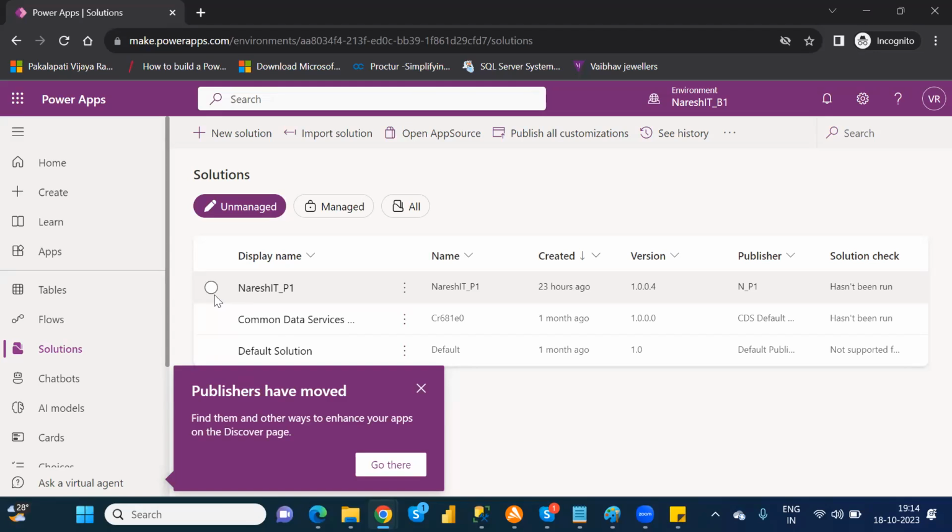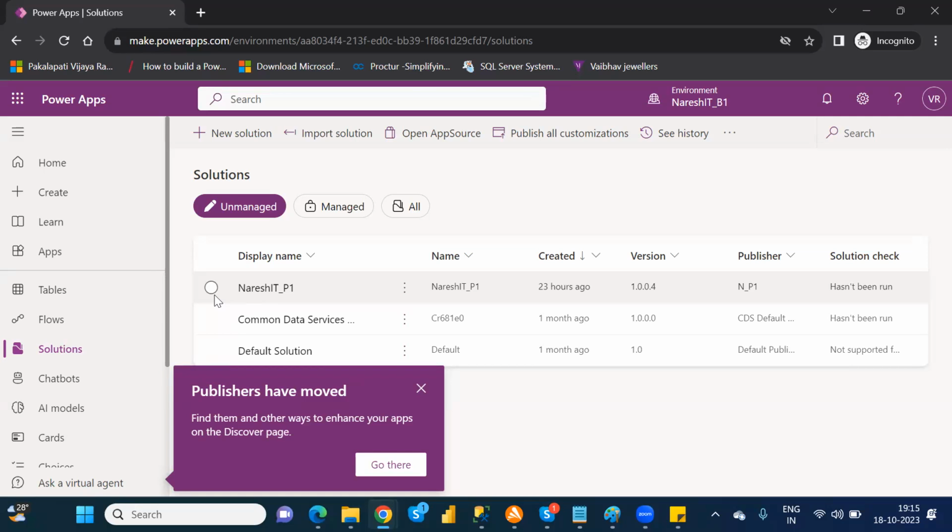So whatever is required for the other environment, you just keep those things in the solution. After that, you export that solution, and in whichever environment you want it, you just import it. That's it.